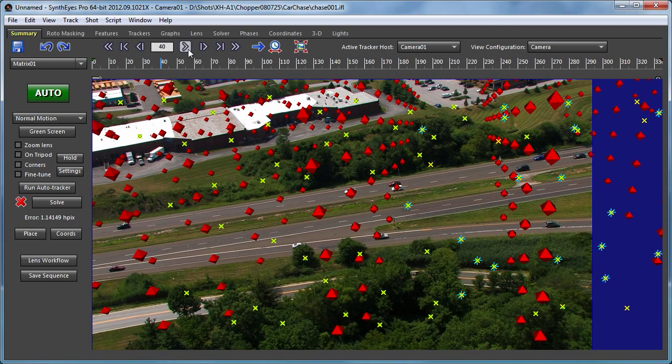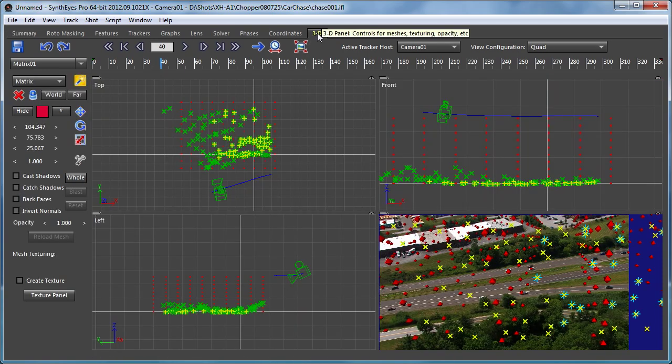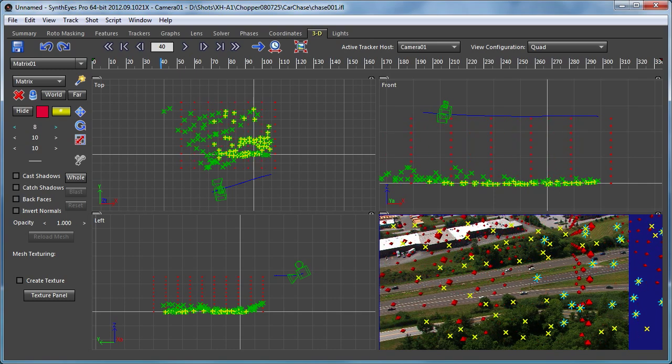So let's go look at some of the other details here with this matrix object. First off, if we just use the standard SynthEyes number button there, we can go around and change the number of points around to get more or less of them. And, obviously you can make up enough of them that you're going to drag your machine to a halt.